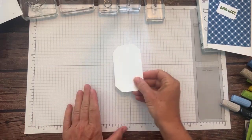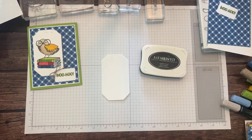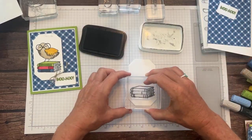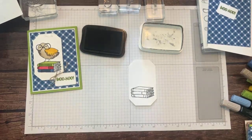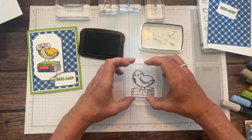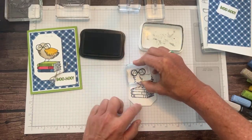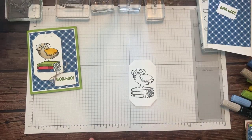Okay, let's get serious. We're going to use our black Memento ink. You can see I stamped the books first and then put the birdie on top of the books. Nice easy tap tap tap. I'm going to put the books on — let me make sure I have ink on all parts. And then the little birdie. Woohoo, cute! Even the books are cute, but check this out — the little birdie standing on the books, and the birdie's glasses! Oh my gosh, I just think these are the cutest little things ever.